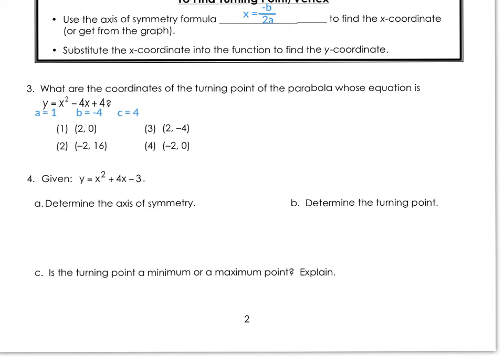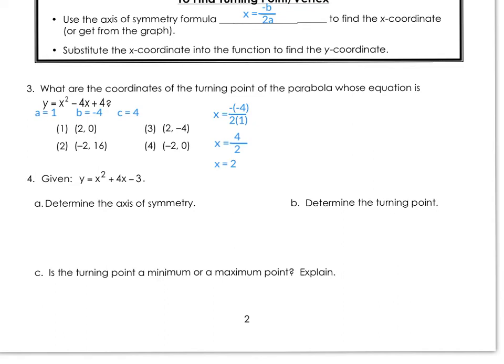Then we can sub those values, the A and B, into the formula for the axis of symmetry. So when we substitute them in, we get negative 4 divided by 2 times 1. Now remember, depending on how you use your calculator, you may be able to put this all in at once, but I'm going to go through step by step for those who need it. So negative 4 becomes 4, and then in the denominator, 2 times 1 is 2. Then I can do the division. 4 divided by 2 is 2. So I know the x value is 2, but I don't know the y yet.